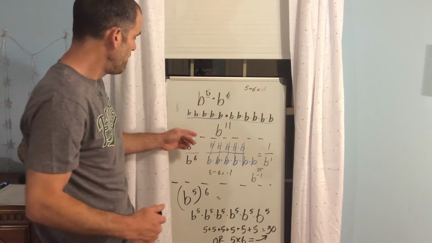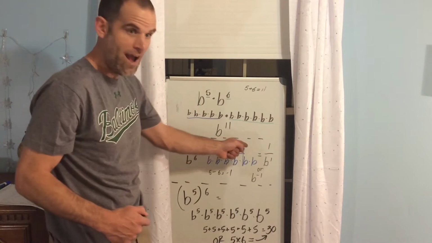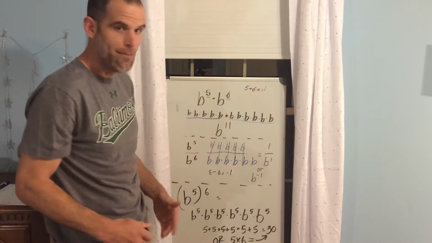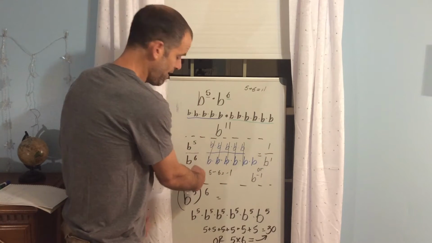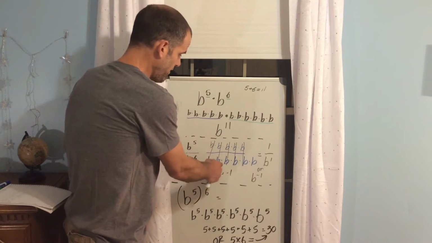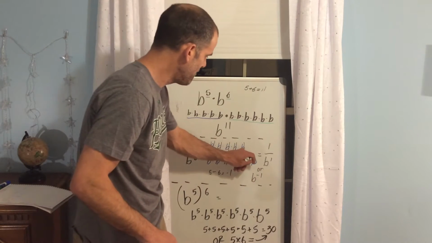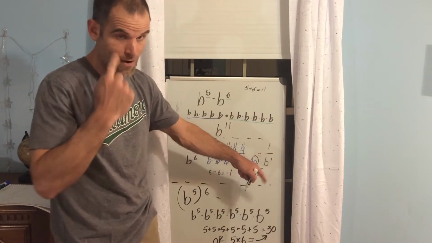Second problem, b to the fifth power divided by b to the sixth power. I write out 5 b's on the top and 6 b's on the bottom. b divided by b is 1, and 1 times anything is that number. So I have this canceling out because it's a 1. This cancels out. This cancels out. And so on. The only thing I've got left is this b right here, and it's in the denominator. 1 over b to the first power.